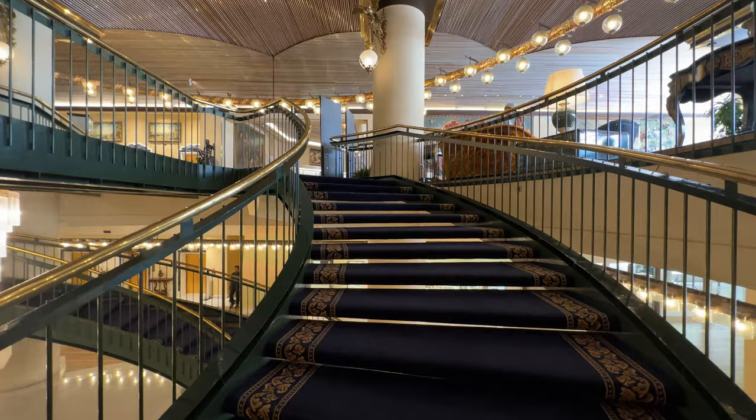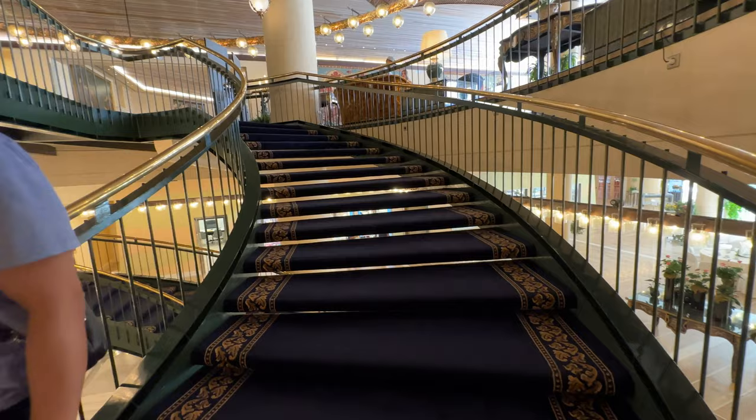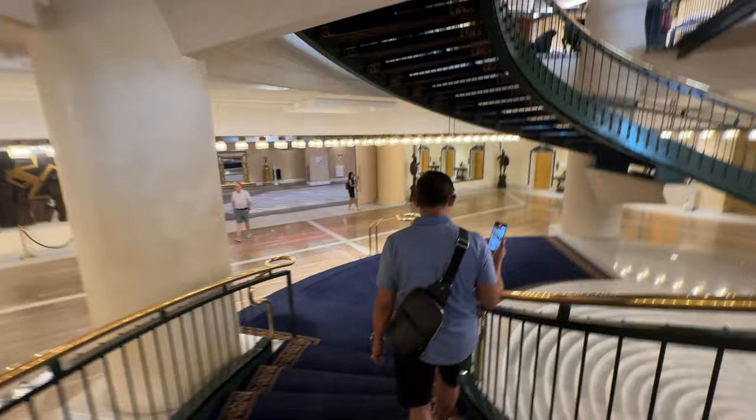So you guys know how I mentioned leg pain earlier, like crippling leg pain. These stairs are perfect because I've had to take the elevator now. Not use the stairs on the cruise ship, but since these are so shallow, I can walk down these. But we're now exploring the hotel. I have no idea what level this is or where we are. But look, it's like a little fountain.